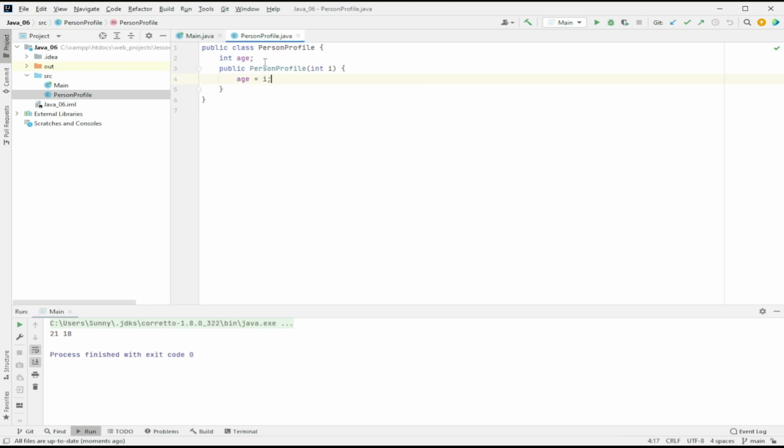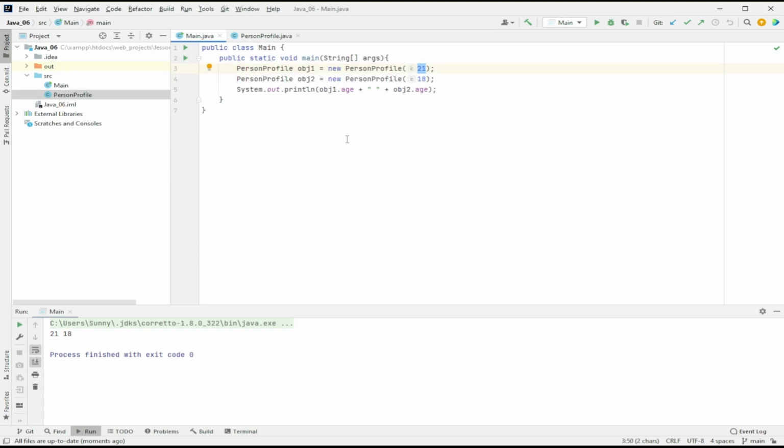Again it was processed and returned as age. So that's how you would use your constructor. Just always remember that you can pass parameters in your constructor, but at the same time, you can also not pass values in your constructor.